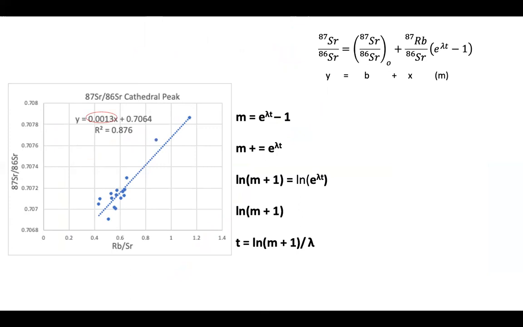So what is circled is our slope, or m. And to solve for t, our first step is to take the natural log of both sides and solve for t, as we've done in this equation here.